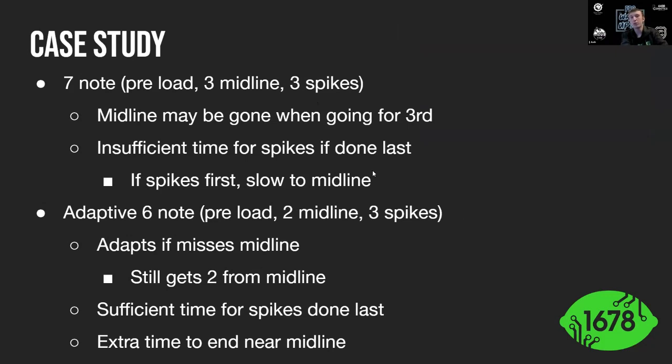We went in and analyzed the different options. With the 7-note auto, the midline note might be gone when we're going back for the third note off the midline because it would take a while to do that. And there might be insufficient time to score the spike notes if we score the spike notes at the end. And if we score all the spike notes first, you might end up being really slow to the midline, which we don't really want. But the adaptive 6-note would adapt if it misses its first note off the midline. So it would still end up getting 2 in those situations if someone beat us to the midline. There's plenty of extra time to score these spike notes if they're done last. And we also would have some extra time at the end of the auto routine to drive to the midline and end there, ready for teleop.